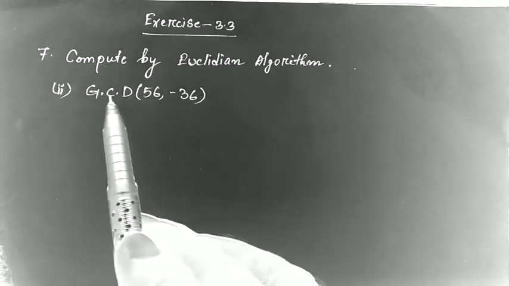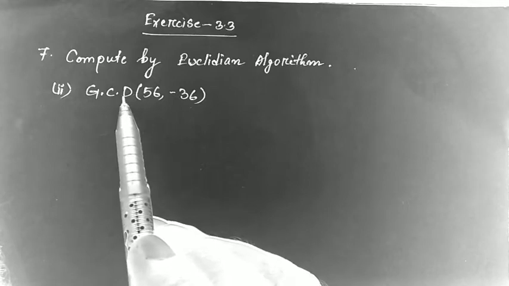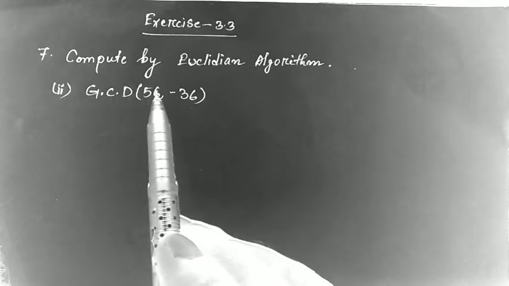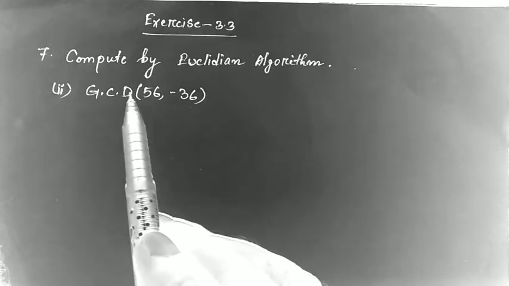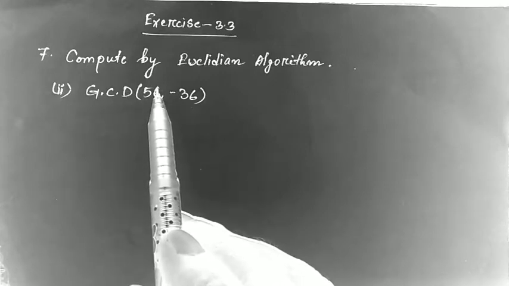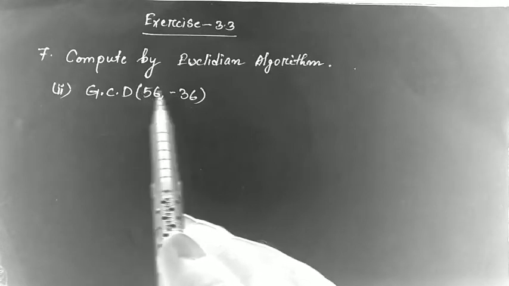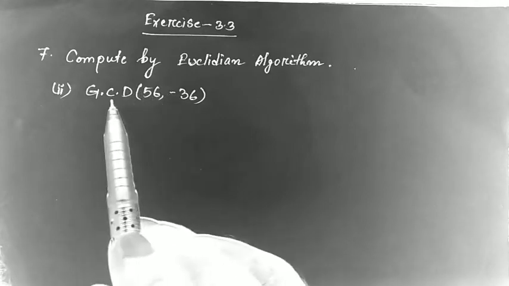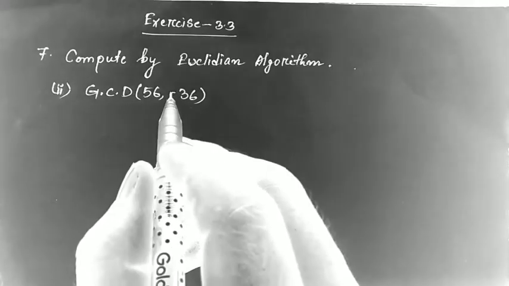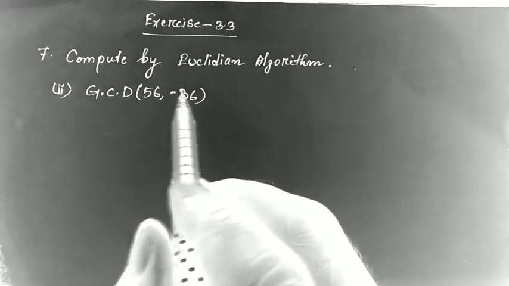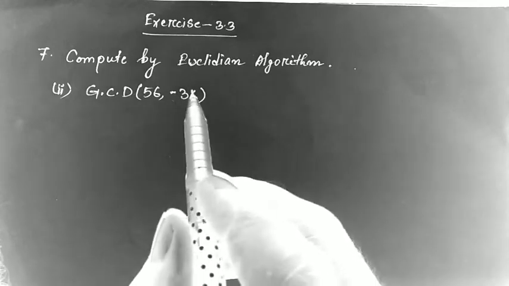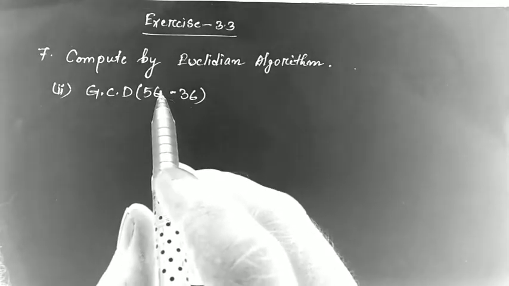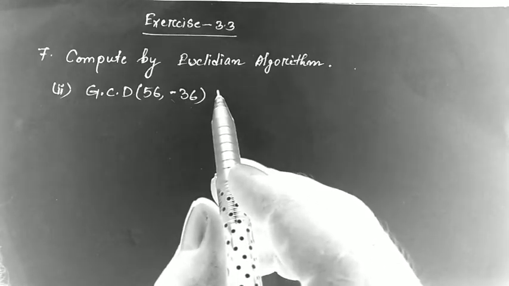We need to find GCD, which means greatest common divisor, that means HCF. HCF and GCD are the same thing, greatest common divisor and highest common factor, so both are the same. And here I have taken question number 2 because you may get puzzled here. If negative integers are there, it doesn't matter, so the GCD or HCF will always be a positive number.